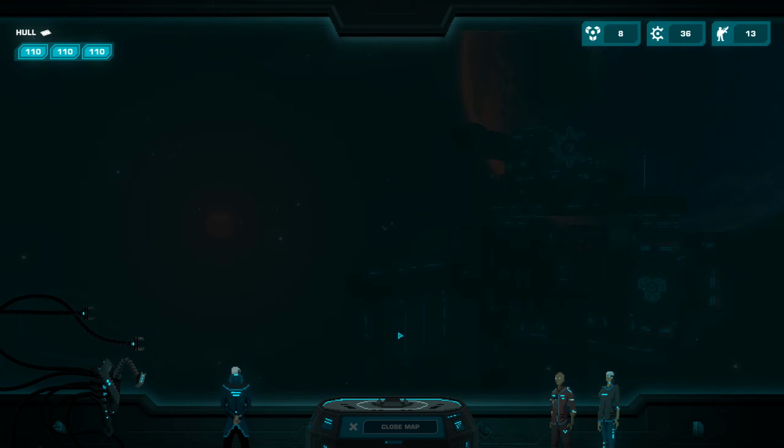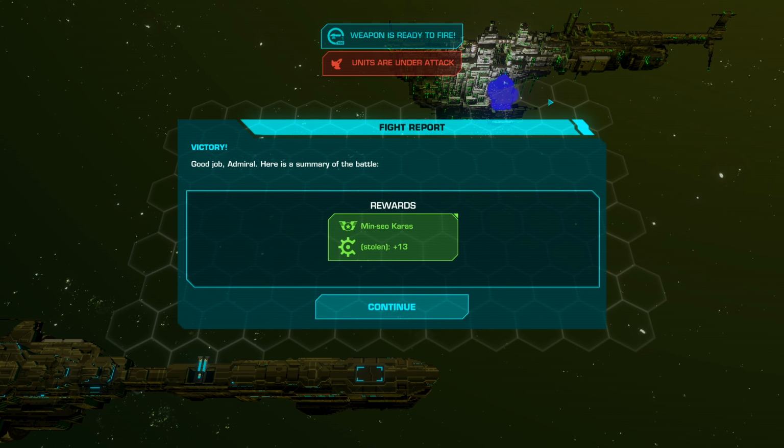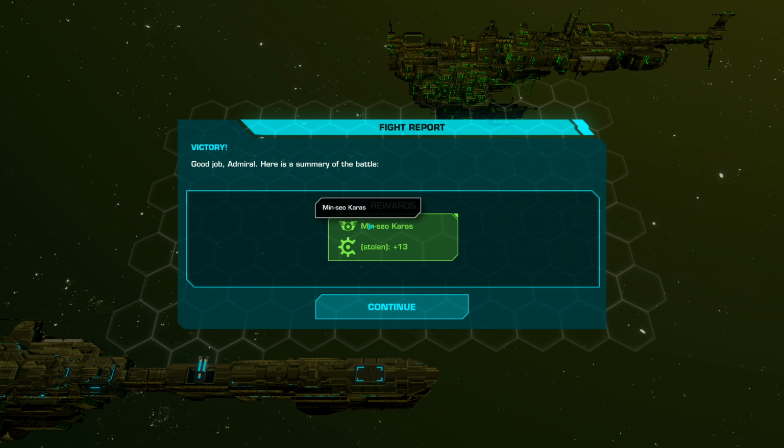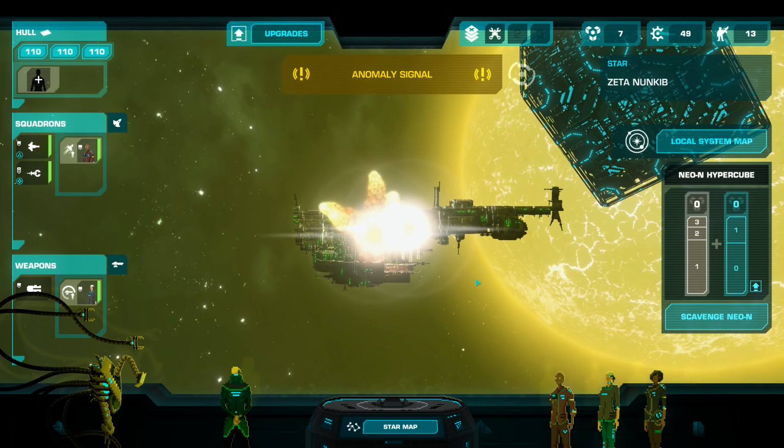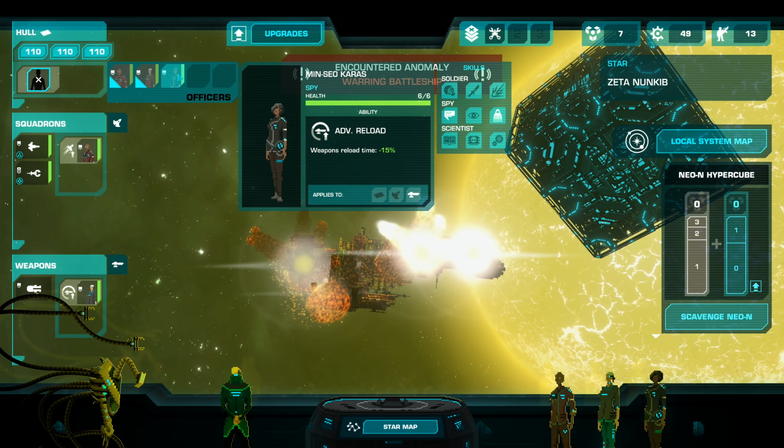Okay, looking good. These first fights are not exactly hard. Also, I'm playing on a lower difficulty. And now we can take a shot. And that's that. We stole 13 scrap. And wait, what does that mean? Okay. Oh, that was a new officer.